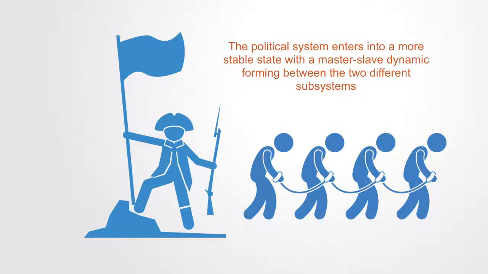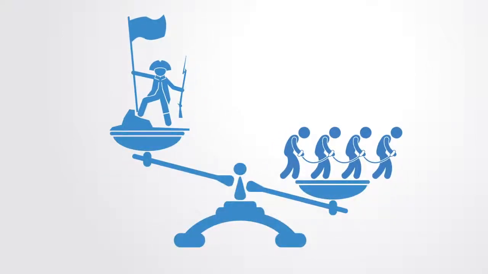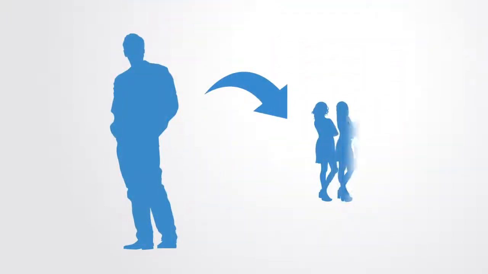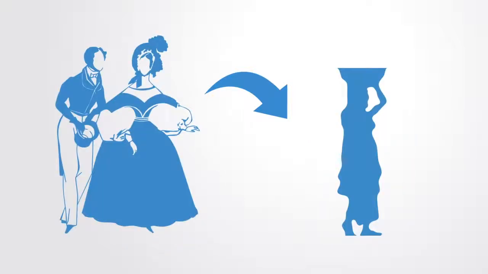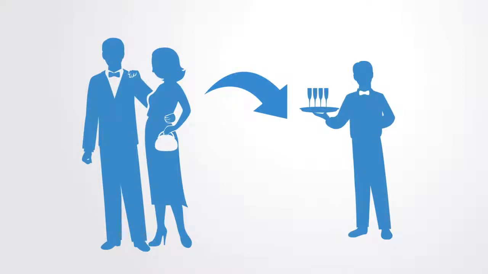However, this is not the end of socio-political evolution for Hegel, because this system has inherent contradictions — it is inherently unstable and that instability will drive it to develop further. The dominant group becomes dependent upon the subordinate group to maintain their status. For example, a patriarchal group of males is dependent upon maintaining a subordinate female group; Western colonialists were dependent upon indigenous people for their privileges; the economically elite are dependent upon the economically deprived.